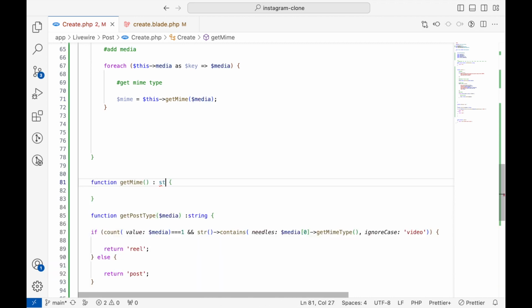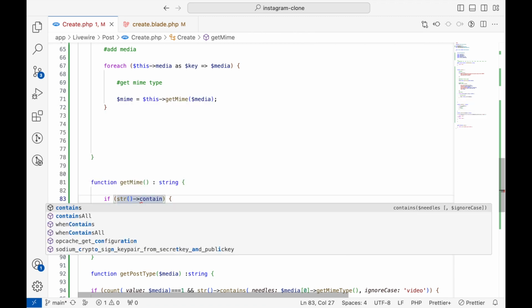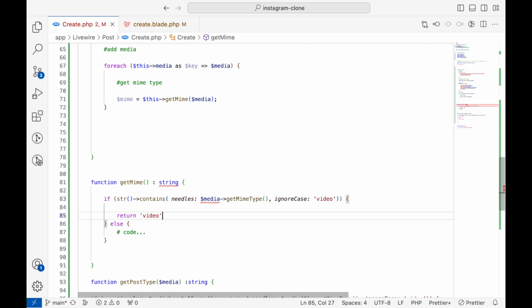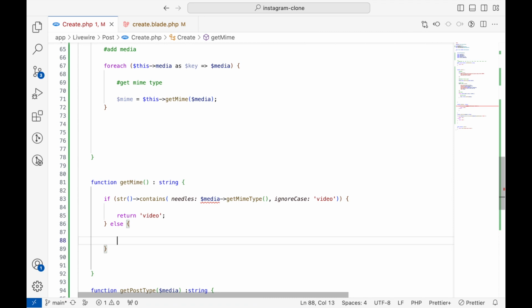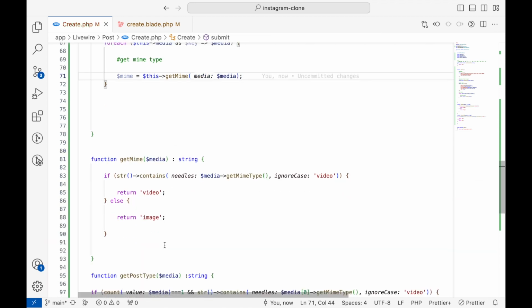Let's say function, string. I'm going to say if string helper contains media, let's get the mime type. Get mime type. It contains video, then we're going to return video. Else let's return image. Add the semicolon there. Here make sure you add the media as our parameter.